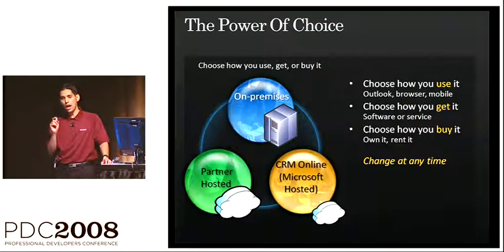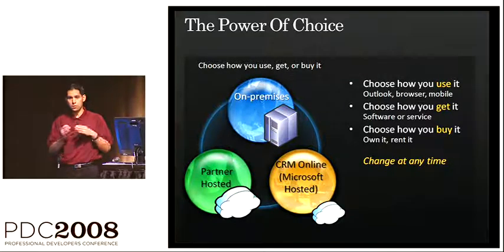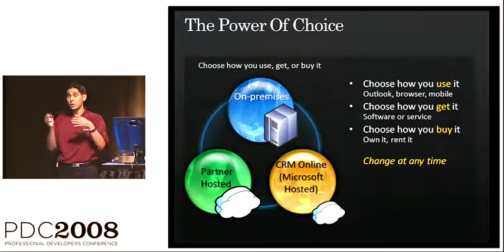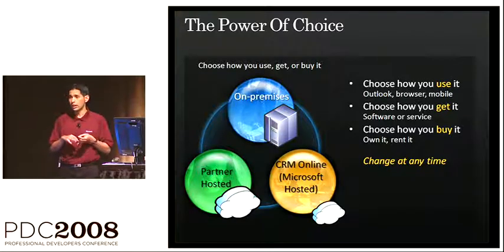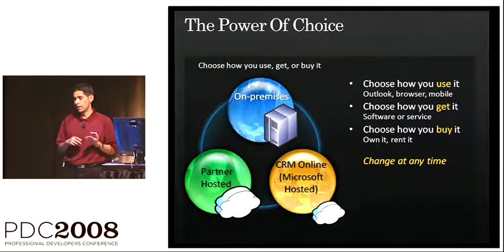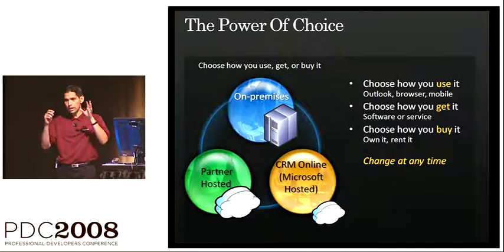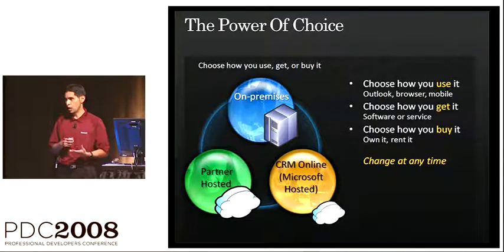Something that I really want to highlight, because it strongly messages the software plus services strategy from Microsoft, is that Dynamic CRM was one of the first products to actually run everywhere. We run on premises, we run on the cloud, Microsoft hosted, and we also run partner hosted. And it is fundamentally the same code base. So you can expect the same kind of capabilities regardless of where your application is running.